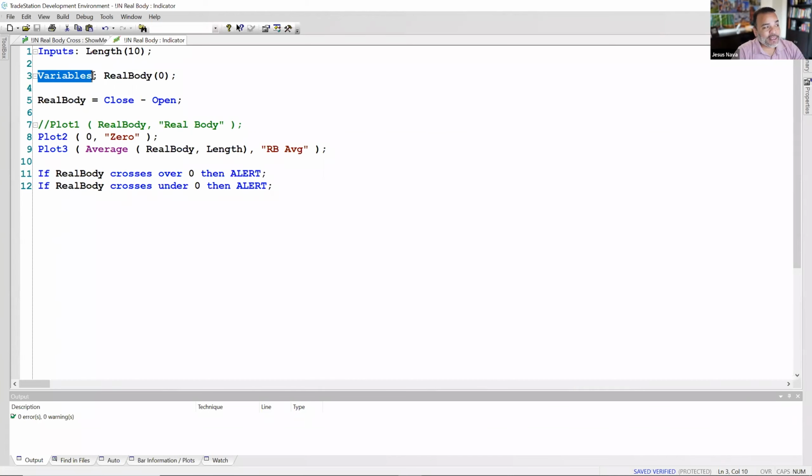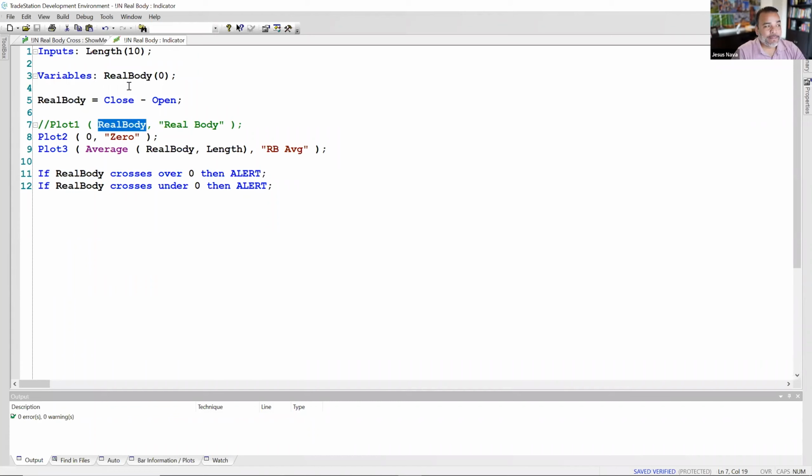So here I'm declaring a variable that's called real body. Real body is a word in Easylanguage that appears in black. All the coloring that you see here, the blue, the red, the green, is automatically set by Easylanguage. It is a way of Easylanguage recognizing what that text is doing.